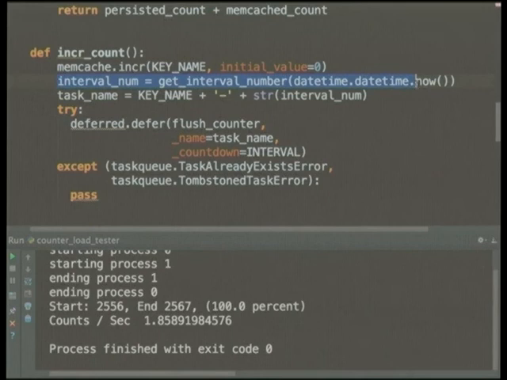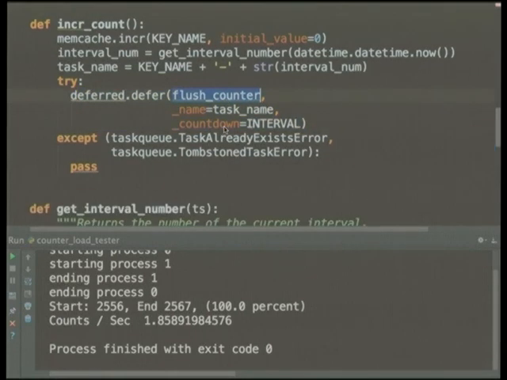We can get an interval number by using the number of seconds since epoch and dividing that by 5, then we'll get 5-second intervals. We create a task with the interval number and the task name, and we defer that task to run about 5 seconds in the future, and that task is only allowed to be created once. This task flushes the counter.